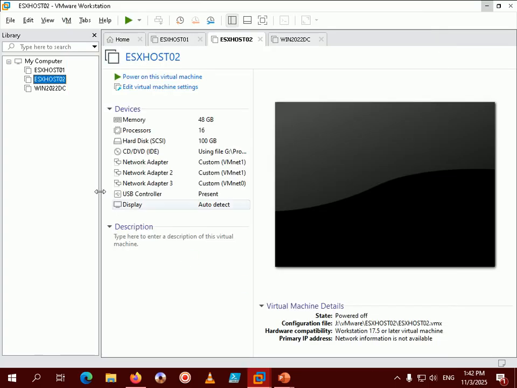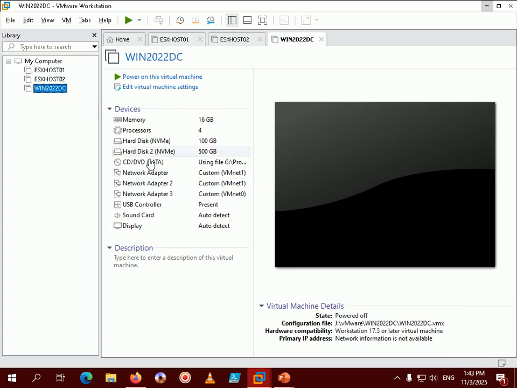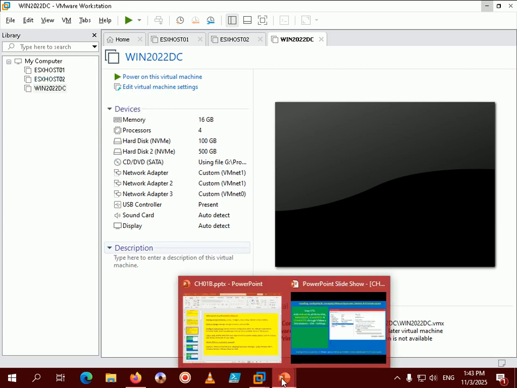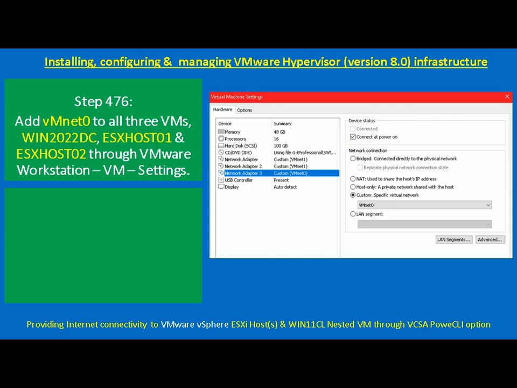Now you can see all three VMs we have added custom VMnet 0, ESX01 also and DC also. So all three VMs are equipped with my bridge network, which is indirectly connected to my physical network or internet, right? So let's move on to the next step.